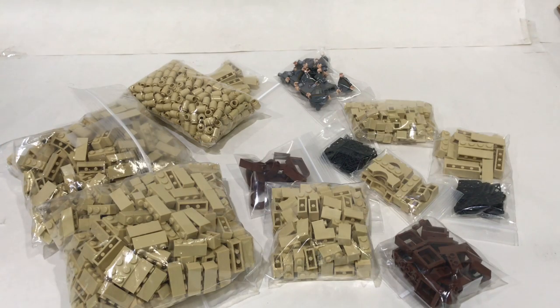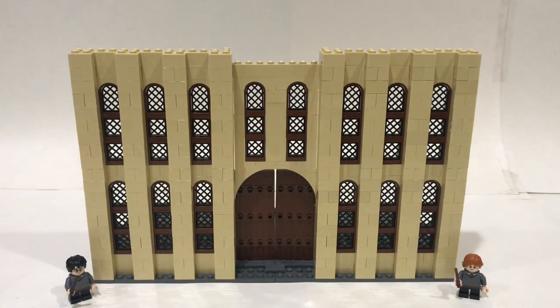But now that all the parts are here, let's get started and start building. Welcome back. As I said in the last segment, I had gotten comments in episode 3 about the East Wing and the size of it. So I went ahead and destroyed it and completely redid it, with a new technique, and this is what I've come up with. Much better than what I had before.